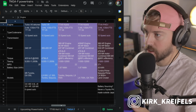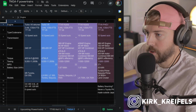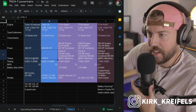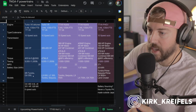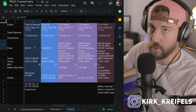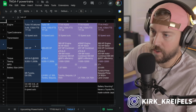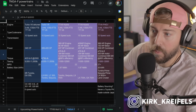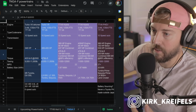So think twin turbo V6. But keep in mind that the LX600 has 409 horsepower and 479 pound-feet of torque. Think of this probably as the V6 twin turbo that is detuned that we see in the base SR Tundra. That'd be my guess, so 348 horsepower. But keep in mind, this will take premium. It's not required, but recommended. And so it'll probably be somewhere around 360 horsepower. And probably you might be able to get the full torque out of it, but I doubt it. So probably around 415 pound-feet of torque.